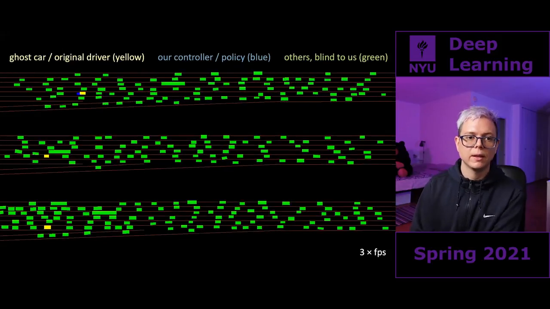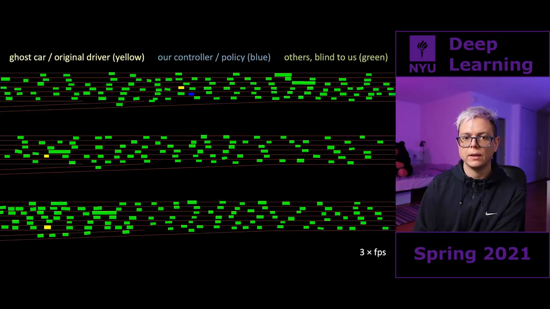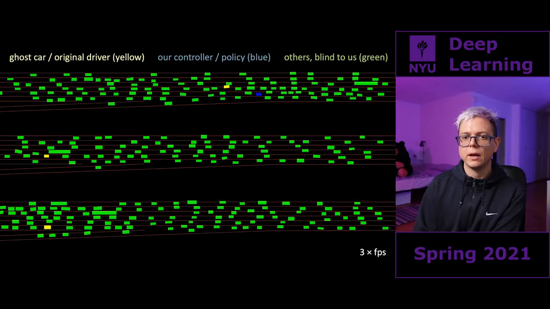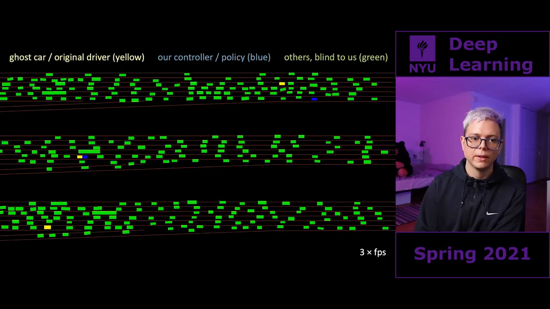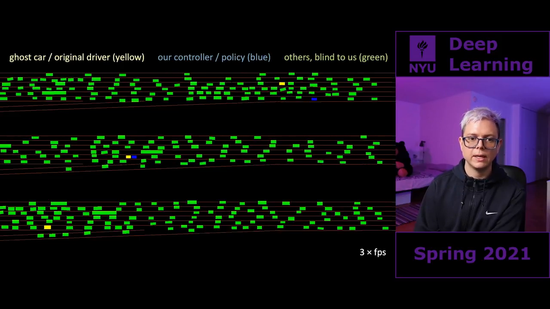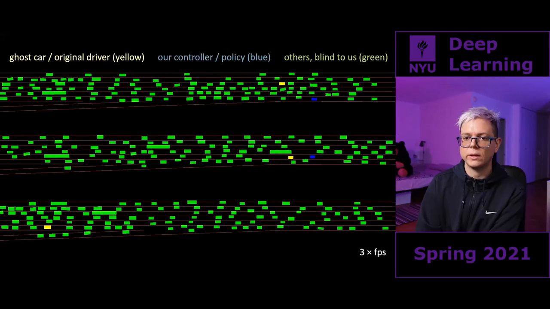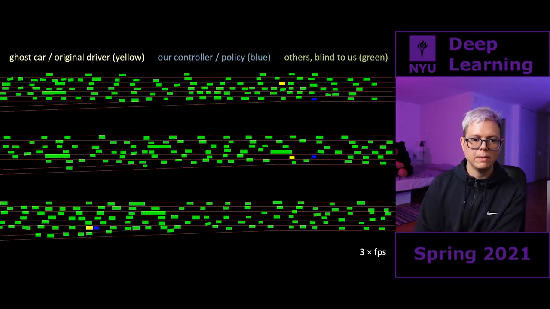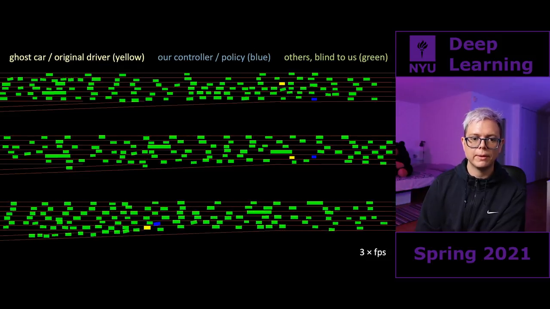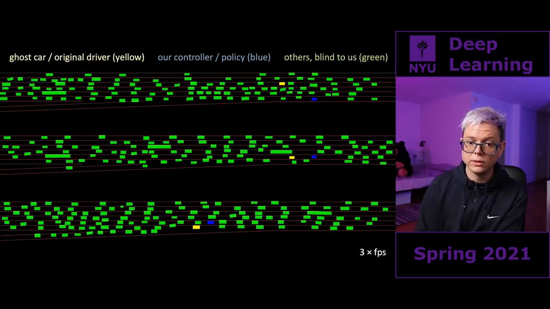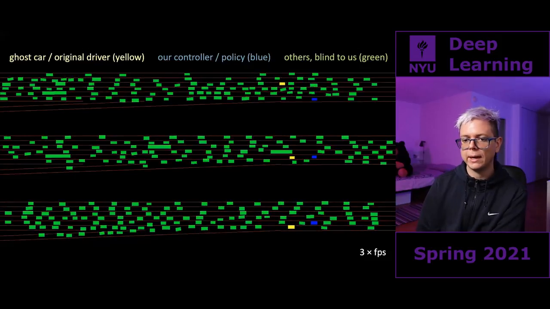So here you can see that we don't necessarily follow the yellow one. Actually, we are going forward, and all the other green vehicles don't see us, right? So we got pushed down there, and we survived. Again, on the center part, we see that we are always trying to be in the center between two vehicles, and now we accelerate because there is no one in front. And the last part, again, we're going to see that now a vehicle on the bottom is going to be pushing us up there, right? And so all the other green vehicles don't see us anymore, right? Because all the green vehicles are thinking that we are the yellow guy, right?